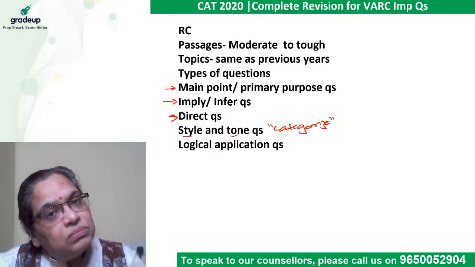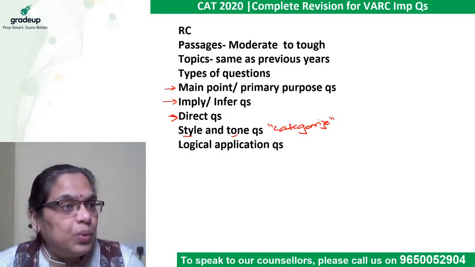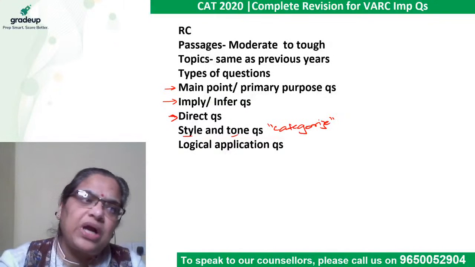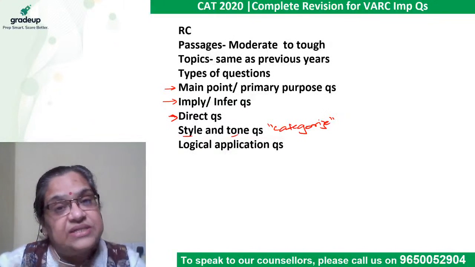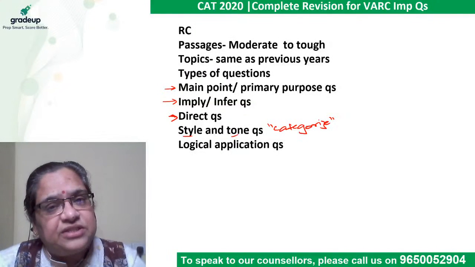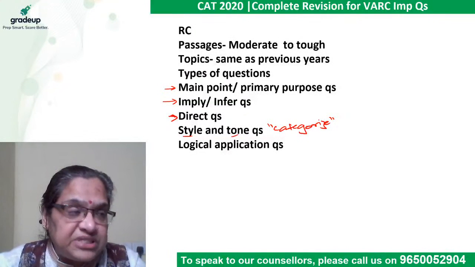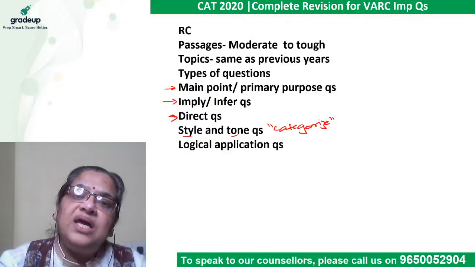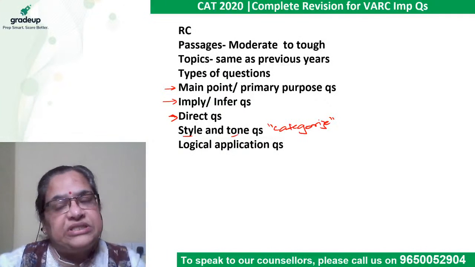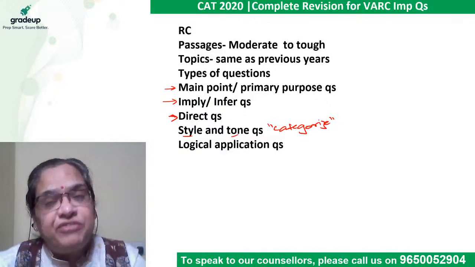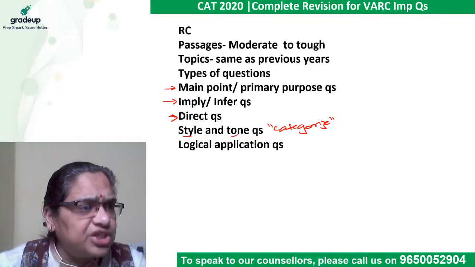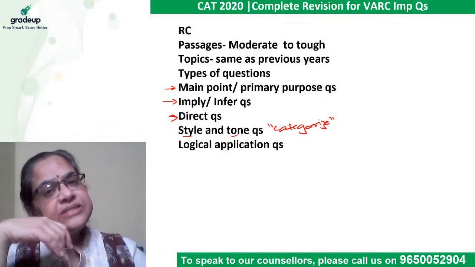Now, what is the author's attitude towards the subject? Is it objective? You can't make out what he is saying, then you say his tone is objective. But if he has made a lot of personal comments and you feel that he is supporting a particular policy, or he is definitely against this and used a lot of harsh words, then his tone is subjective.